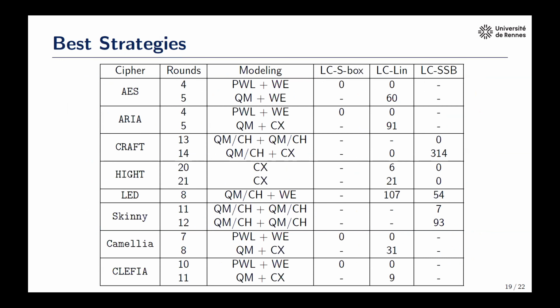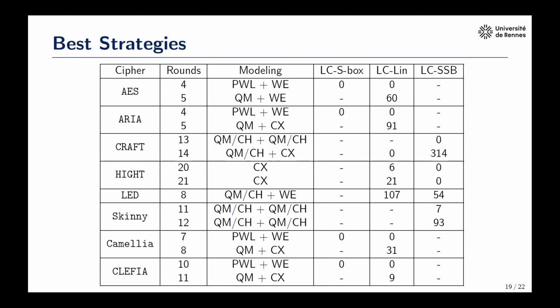One word on the modelization we used. At the beginning of this work, we believed that the best modelization would be to use a word-based division property modelization and only add callbacks to remove some pathological cases. But in practice, it's very, very slow. And it's much better for S-boxes to use the exact modelization and for the linear layer to use the copy XOR modelization, because the copy XOR modelization ensures that when you extract a minor, each row and each column will contain at least one 1. So it's not trivially non-invertible.